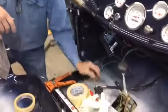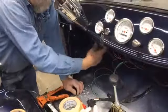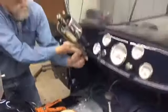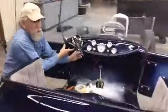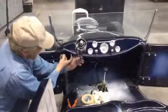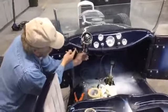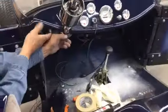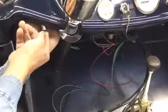So there's that. Once it comes around, like I said, it's going to fit nice. And you can see how my button for the high beam, low beam indicator is going to be right there. I'm going to have to maybe notch this just a touch. It's going to be barely rubbing on it. But once I get that mounted there, real easy to reach my hand under.